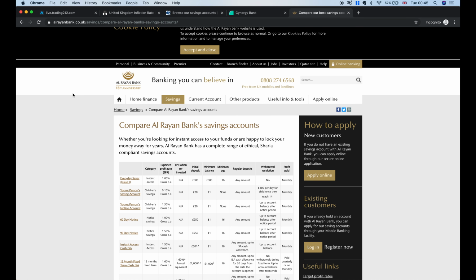So we've gone through a few of the building societies that pay some of the highest savings account rates, and even then they do not beat the rate of inflation. So the question is, should we still be opening some of these accounts and having our money set aside? And I would answer with yes. The main reason is we want to make sure we have a set of money put aside for an emergency fund, whatever that may be.